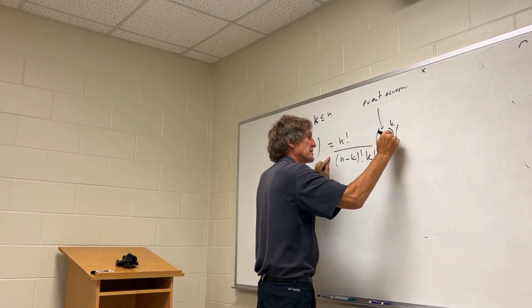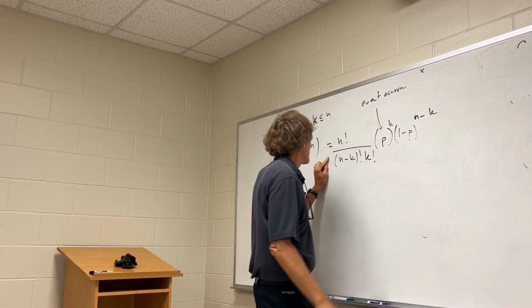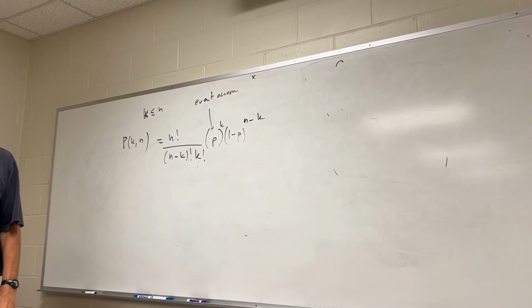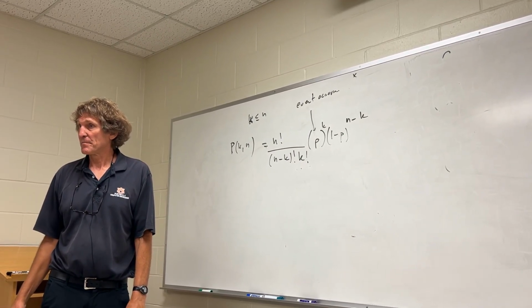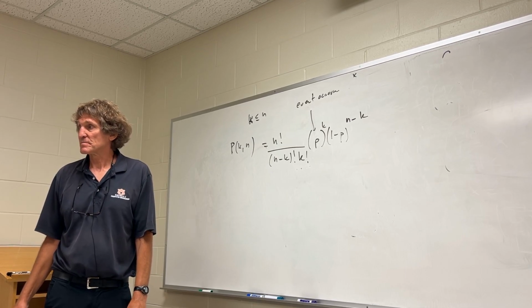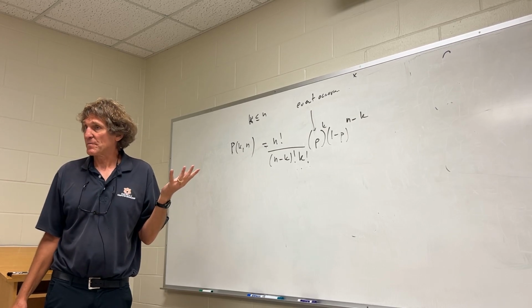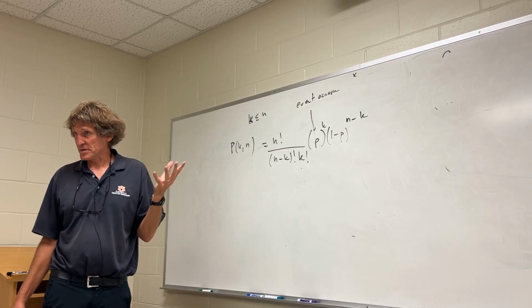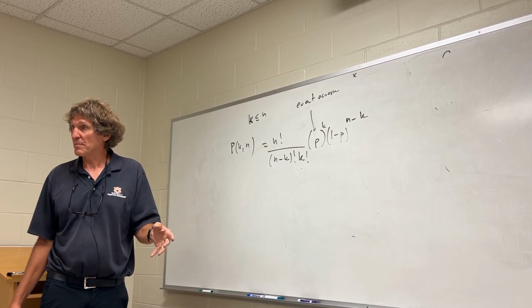And it's to the K times 1 minus P, or Q, to the N minus K. And that's it. What it really is, is a probability of an event occurring, right? So the typical thing is the coin toss, where the probability of heads and tails are half, right? But it doesn't have to be. Again, these are binary decisions, right? Either it occurs or it doesn't occur. Y'all follow me on this?